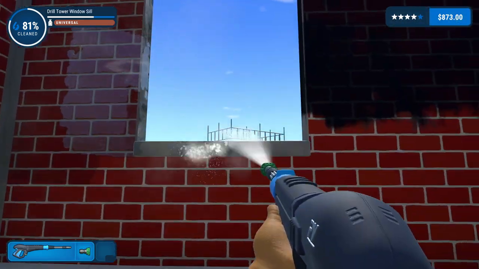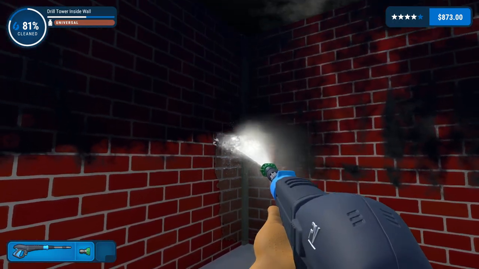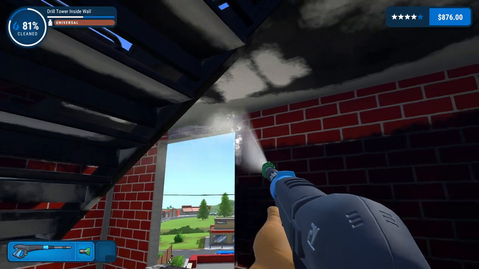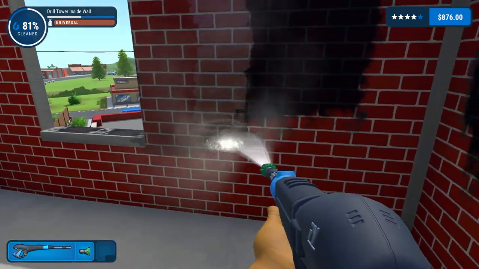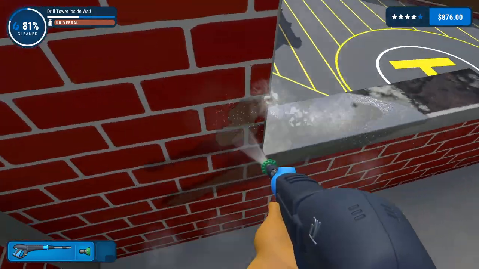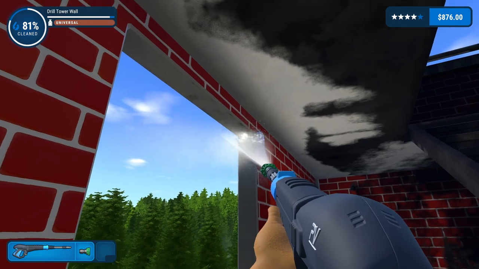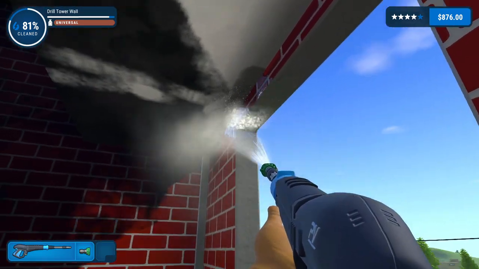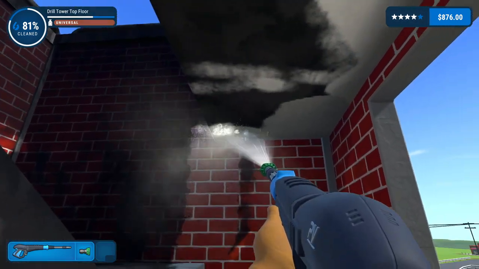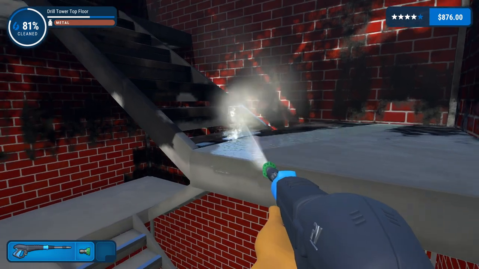Drill tower frames, really? So maybe that is a separate piece, I don't know. It's like one long piece going all the way up from the bottom, is what I think it is. Just make sure, like with these windowsills here, you get everything good and clean so that we don't have to come back up and clean it again once we get the scaffolding out.